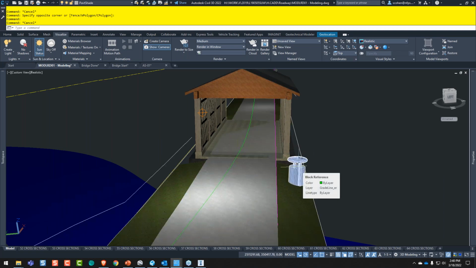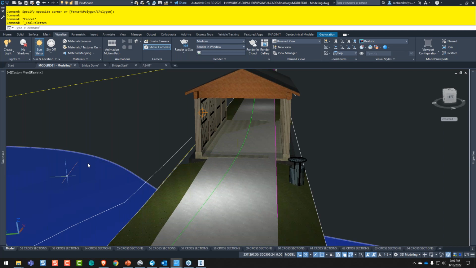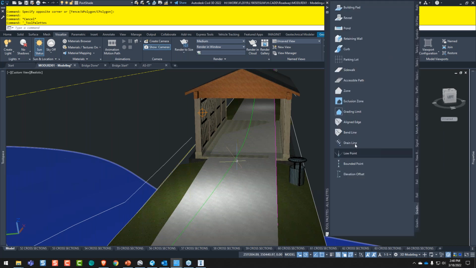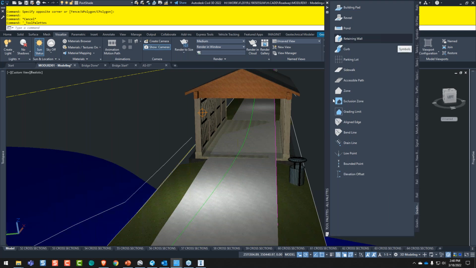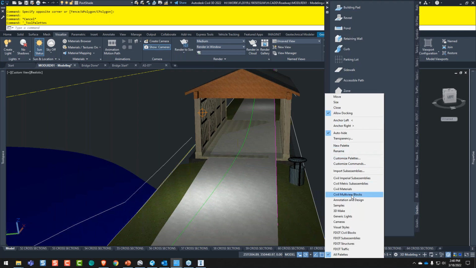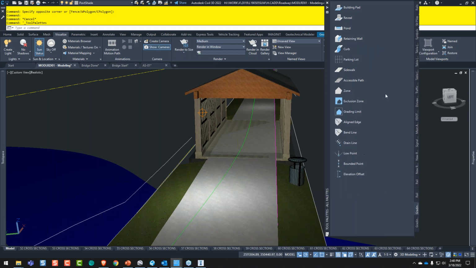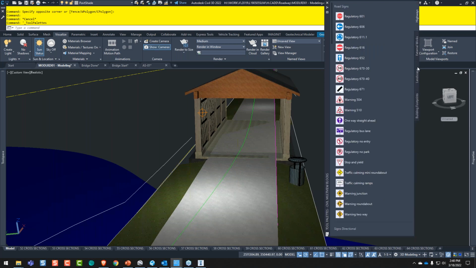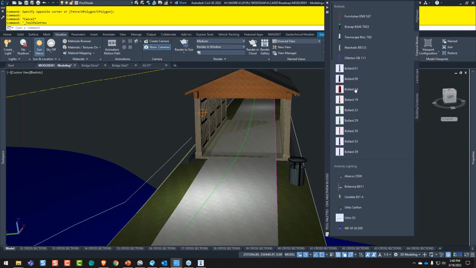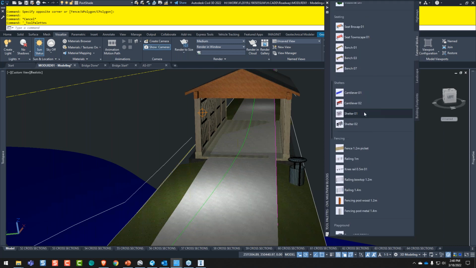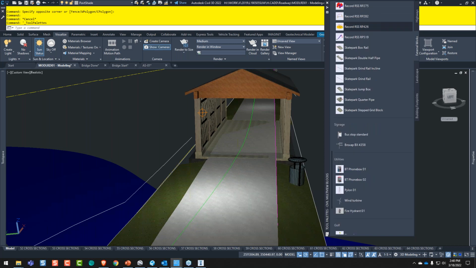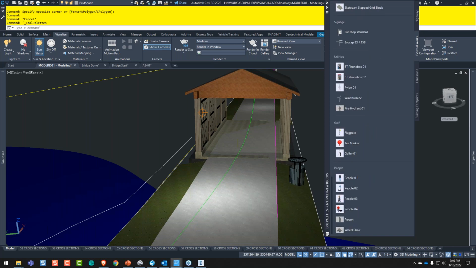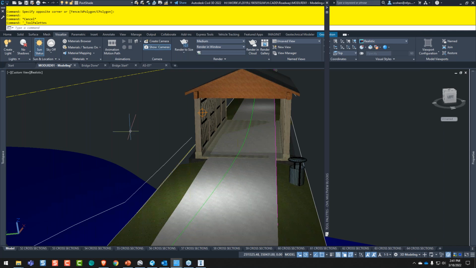You'll notice this little trash can here. I'm going to get into that tip in a second, but these are simply the multi-view blocks that come with Civil 3D. A lot of people aren't aware that they have this functionality. It's been around forever, but they're just kind of hidden here. I'm just grabbing my palette over here. If I right click on the title bar here, Civil Multi-View Blocks. And there's a whole bunch of really cool little blocks here that you can grab from for all kinds of stuff, benches, trash cans, you name it. You can put them in here, right? A tree marker, a flagpole, whatever. You can put people there if you wanted to.